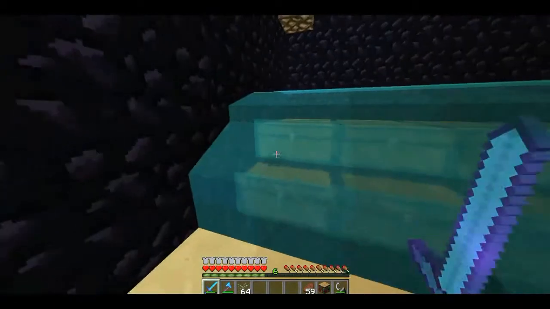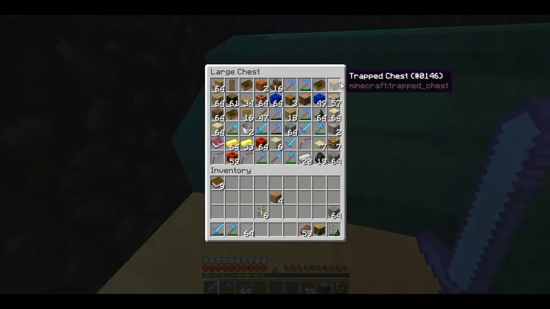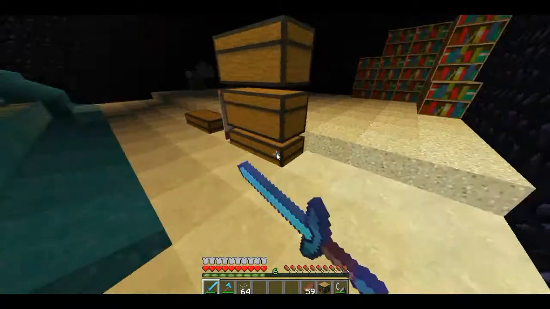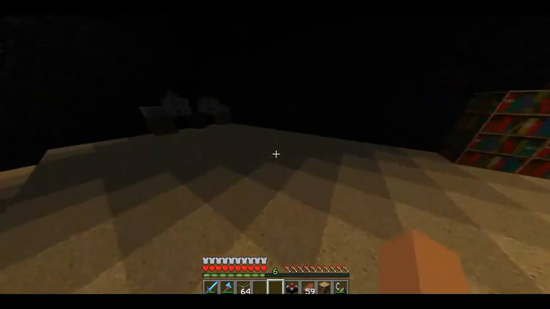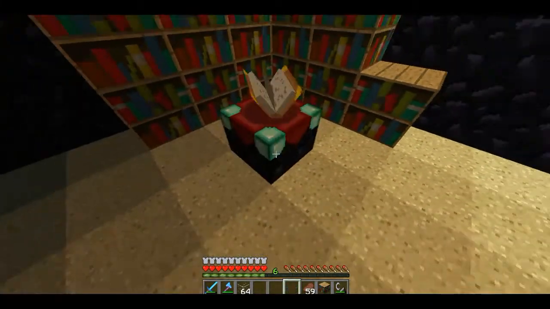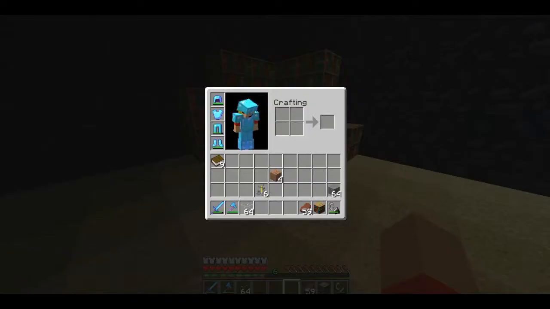What? Where's the enchantment table? I know I have one somewhere. Where'd it go? It's in here, okay. So I'll put it down to sort of show where it is. What's that? I'm gonna need something to test.